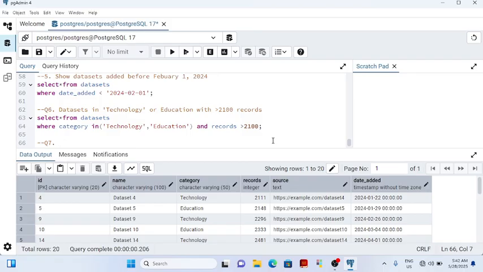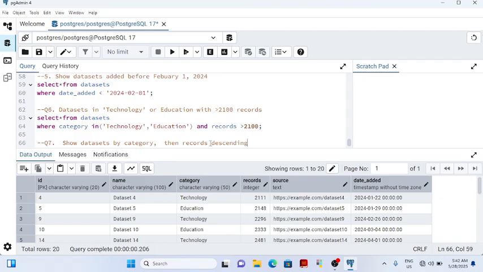For us to, let's say we want to show the data set by category, then the records to be descending.